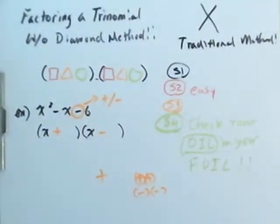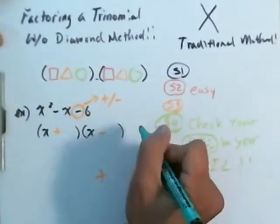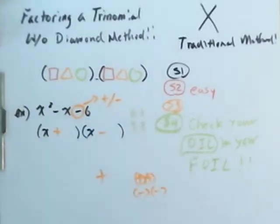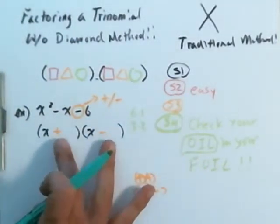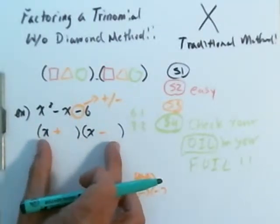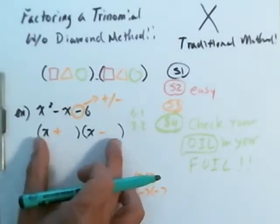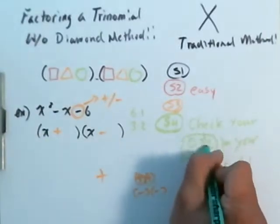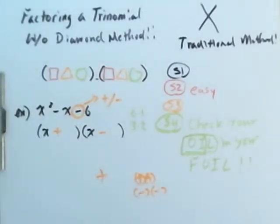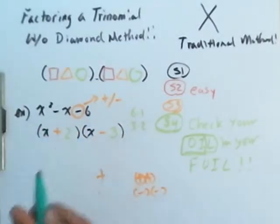And step 4 is green, so step 4 right there. The factors of 6, I'm actually going to write down. It's 6 times 1, 3 times 2. These are the only factors. And which one is going to be it? If I put the 6 and the 1 somewhere here, it's going to be like minus 6x plus x. If you can work that out really fast, check your OI, especially your outer and your inner. That should come out minus x. It doesn't quite happen, so let's try 3 and 2.